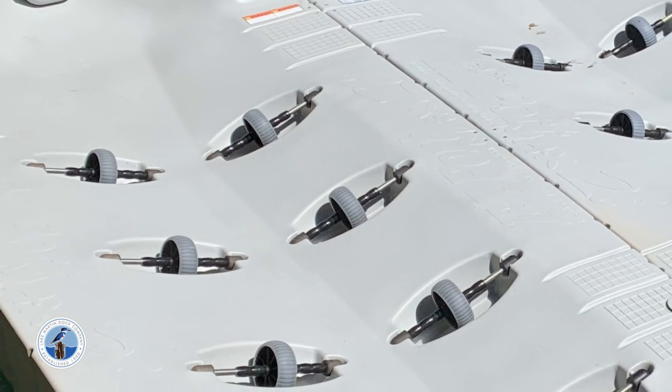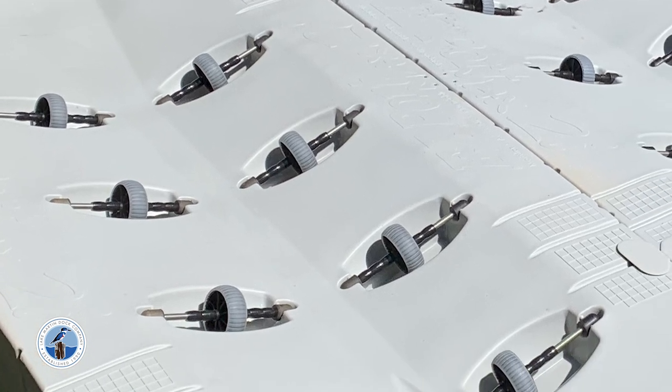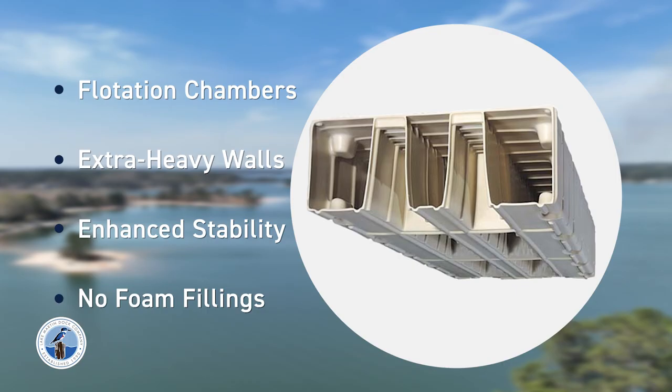Yeah, it's two major differences. One, Easy Port, the roller system just works better than all other models and brands out there. They're self-adjusting, so they accommodate all the different styles of hulls that you're going to have. The other major difference is Easy Port does not have styrofoam inside of the hull. It's not pressurized air, but it has a thick enough wall and enough structure in the design to where it doesn't have to have styrofoam to hold its shape. That's pretty important when you can have stuff happen where it's going to damage it or puncture it.